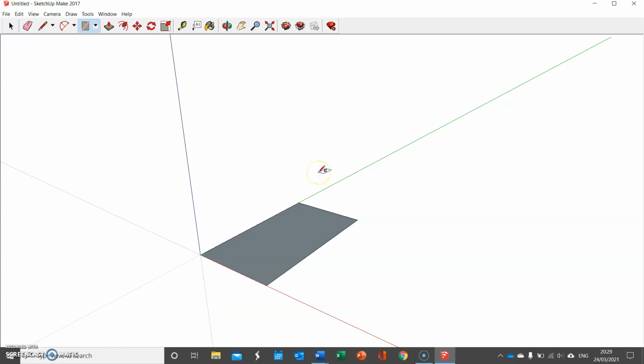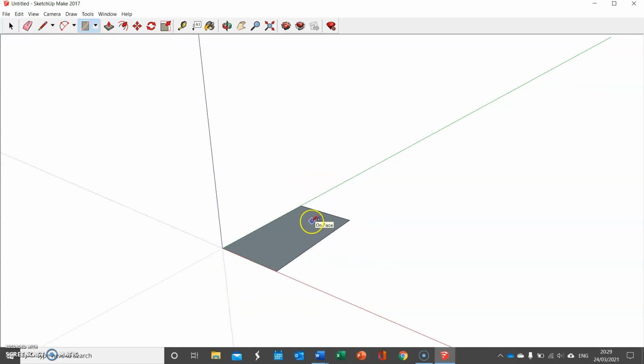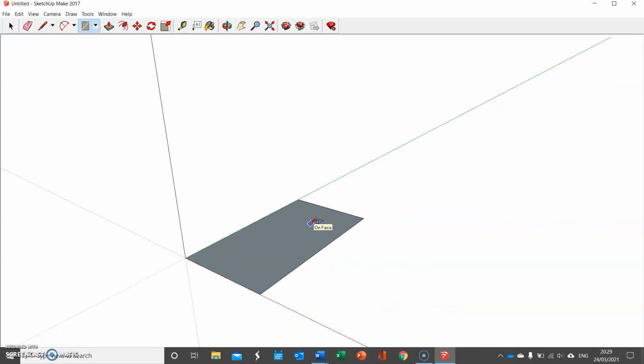Okay, a face. Now I want to look around this. So I can zoom in and out, as we've discovered with the roller ball, but we can also use this orbit tool. Now that orbit tool allows us to look around the work, but it's quite a bit of a faff to keep clicking up there and clicking back on the tool, clicking up there.